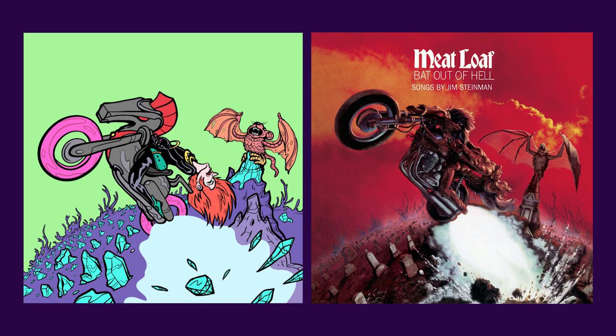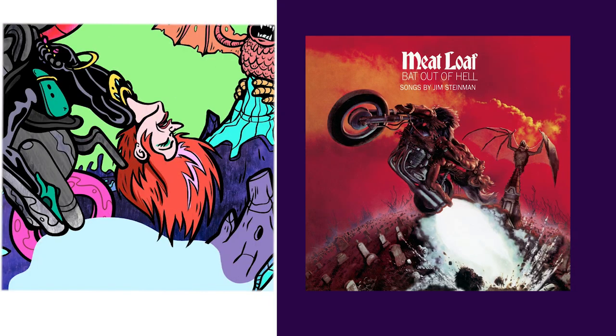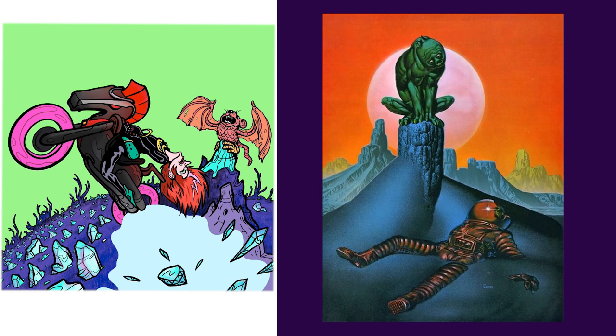When setting up my base colors, I usually color my character first and try to limit my color range. In this case, I'm working with grays for the robot horse, and red, orange, and yellow colors for the character, with just a touch of teal. To make the main character stand out, I respond with complementary colors - cool colors in the background. I'm using greens for the sky to make that red-orange color pop, and blues and purples for the landscape. After the base colors, I move on to lighting effects. I really love the lighting of the original - the shadows, the textures. Studying this era of hyper-realistic fantasy art has really taught me a lot about how to create atmosphere in a composition.